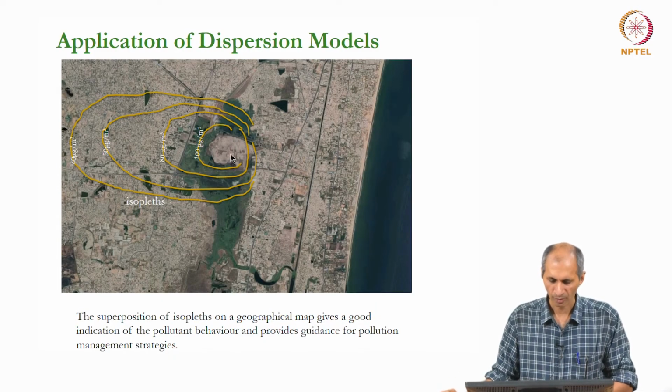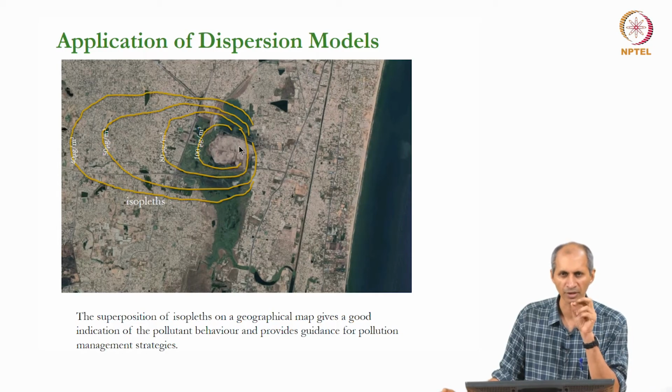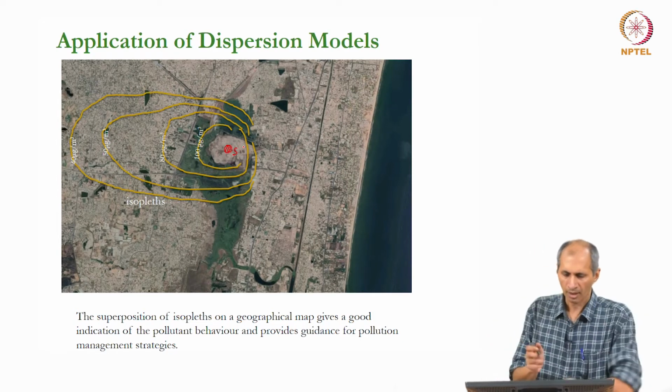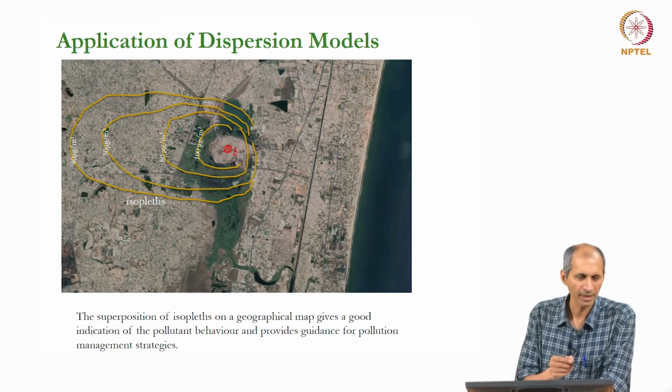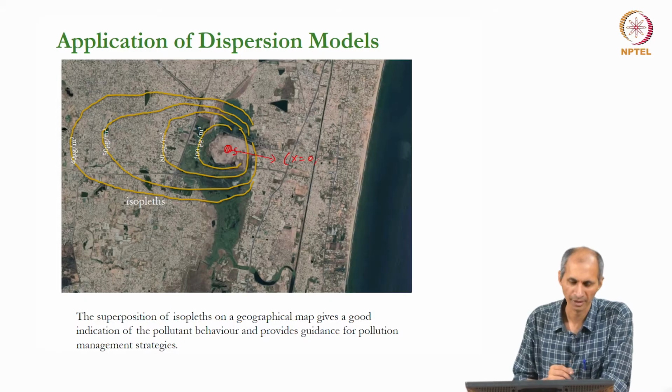So, here what we usually do is, in the dispersion model, x, y and z is with reference to an origin. So, the origin is the source. So, you have a source. In this particular example, let us say the source is here. This is a source, it could be an area source. For now I am considering it as a point source. The way I apply the dispersion model is, if this is the source, then the source will be at x equals 0.